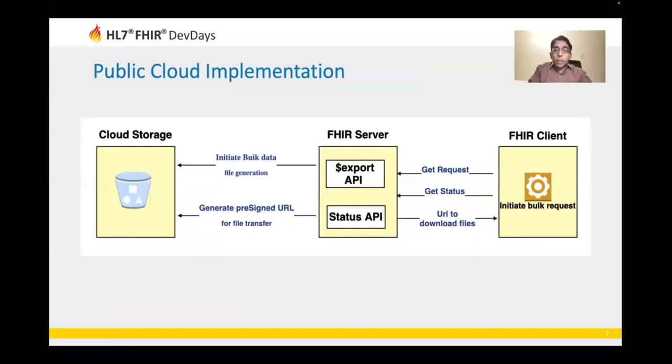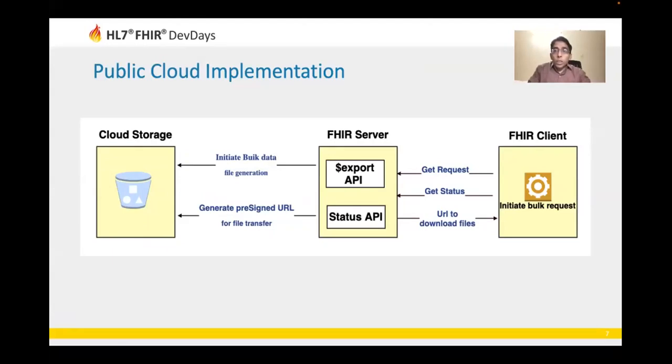So how did we implement this in our AWS cloud account? We had these bulk files, our data, stored in the cloud, and on top of it we enabled the FHIR server, which supports the $export operation.